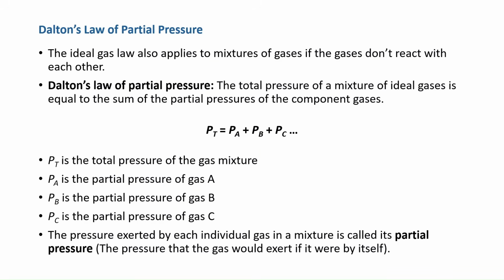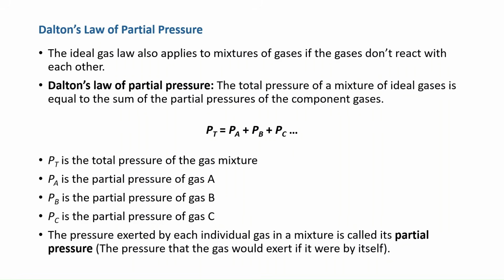I mean, we live in a mixture of gases. The air in the atmosphere contains oxygen, nitrogen, carbon dioxide, and a bunch of different gases in smaller amounts. Okay, it's a gas mixture. If you go scuba diving, regardless of what they tell you, you don't get an oxygen tank. You get an oxygen and helium mixture tank.